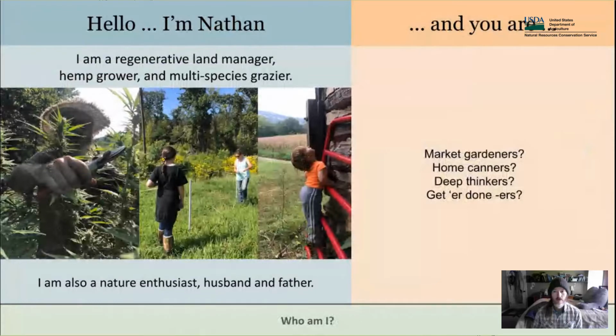So just a quick intro to me. I'm a regenerative land manager now, haven't always been. I grow hemp now, in the last few years on my parents' farm, and am also a multi-species grazer. We do mixed small species adaptive grazing across our two farms, and are trying to learn how to do that sustainably on a limited space of land. I spend as much time as possible outside in nature, and am a husband and father. Those two probably should have been first.